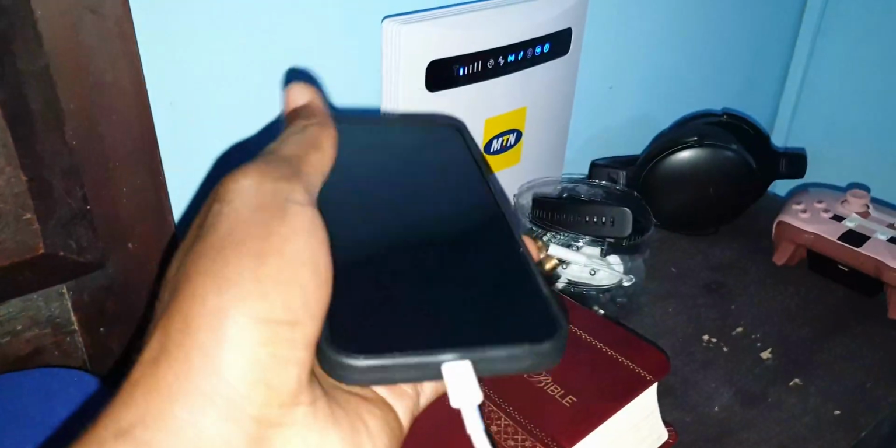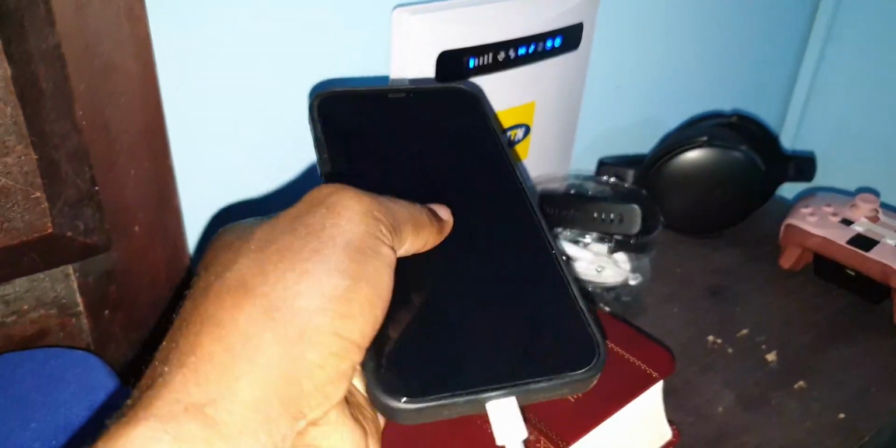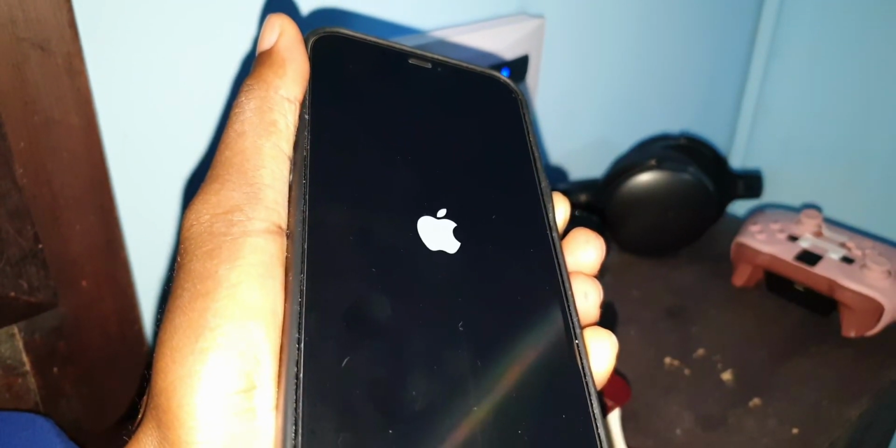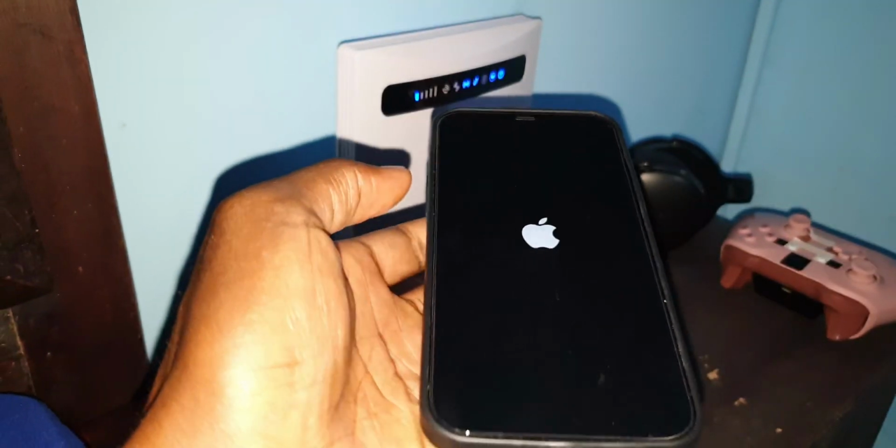No, what is happening? Nothing. Okay, let's turn on this phone quickly. Power button. Let's do this. Apple logo. Welcome home.